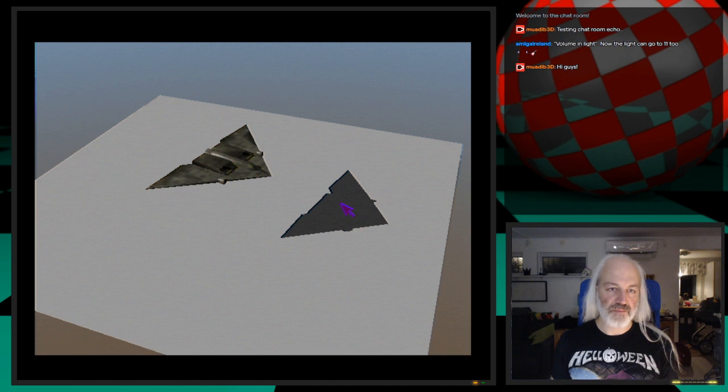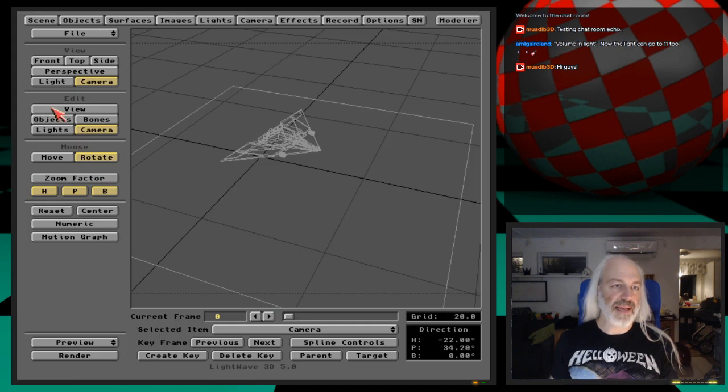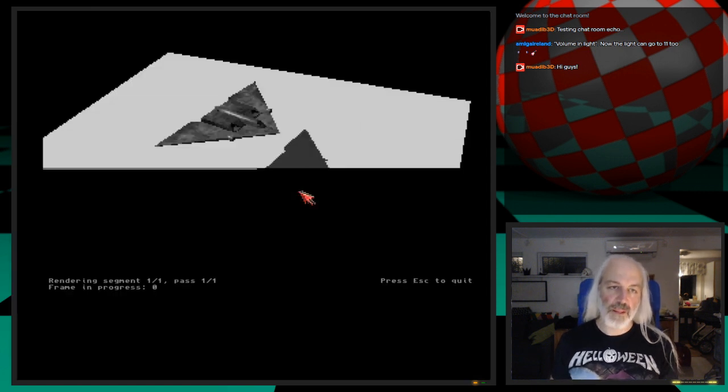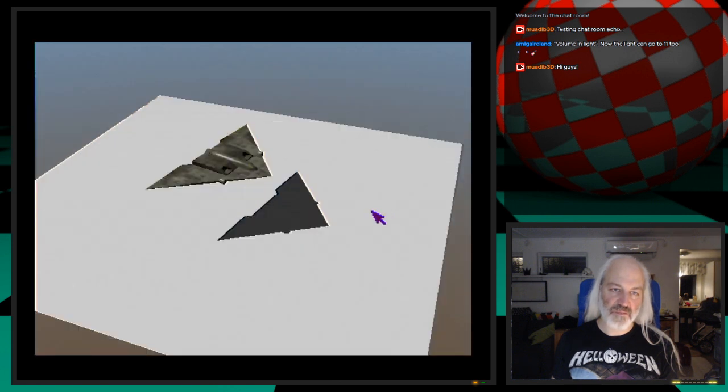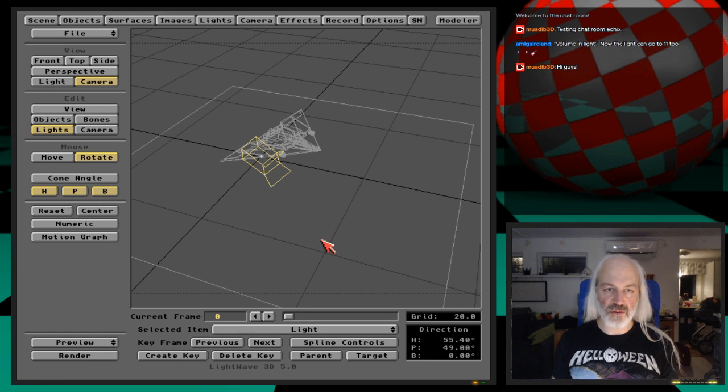Great. Let me first change the angle of the light. Let me go to 45. It is very evident that this is a point light, with no shadow fuzziness at all.